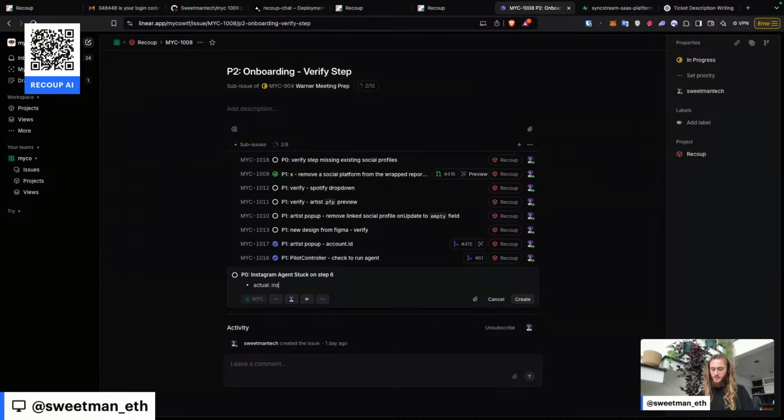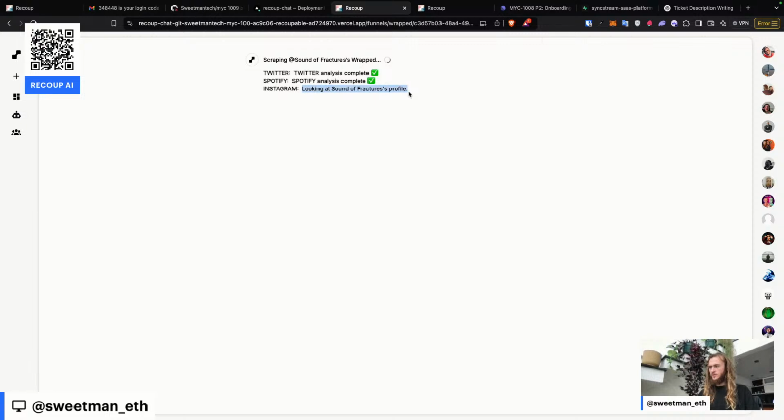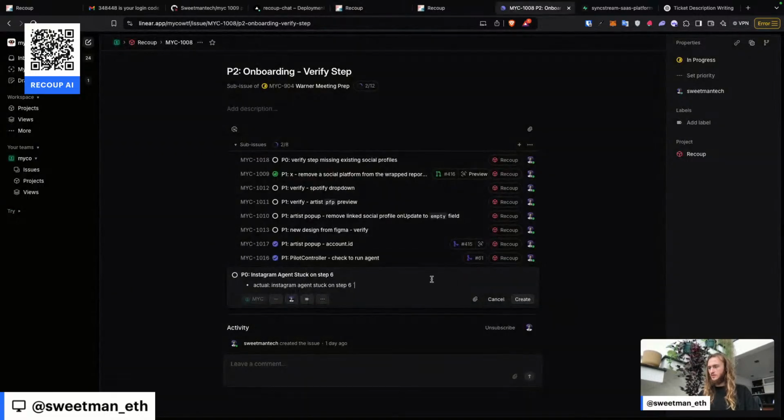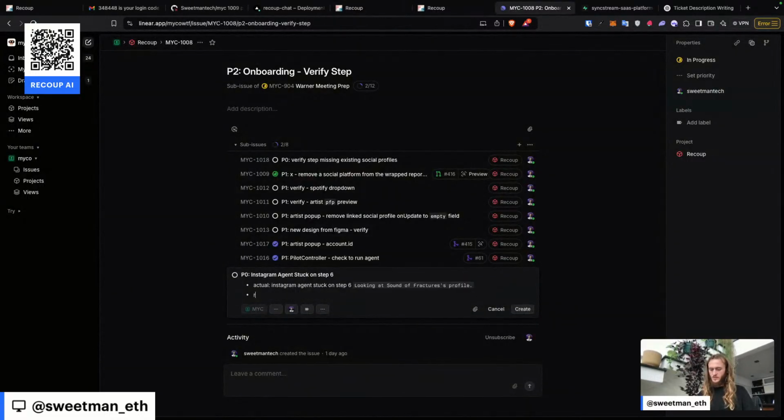Actual: Instagram agent stuck on step 6, which is yada yada. Required: Instagram agent processes all steps of the agent without getting stuck.